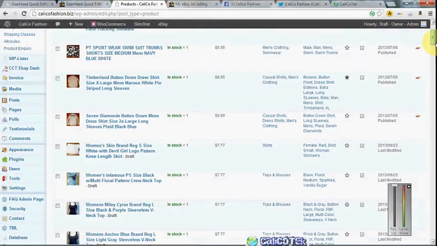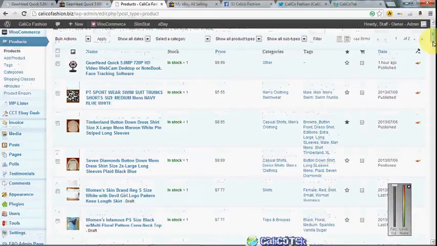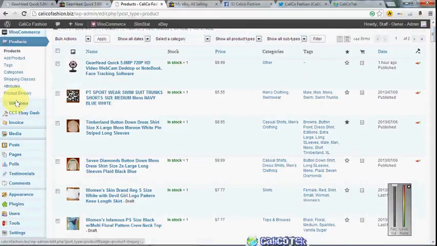Now the way that I went and added these products to eBay was using the WP Lister system, which we have profiles and templates, which make it a lot easier to post everything and not have to retype everything twice. Like, for instance, your return policy or something of that nature, it's going to be the same return policy pretty much for all of your products. You're going to have the same return policy.